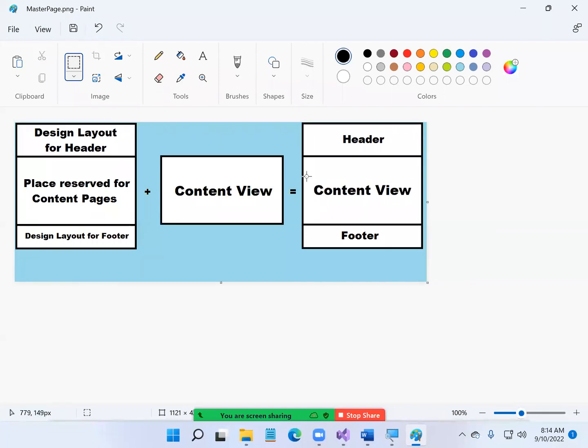Here also a place reserved for content view.